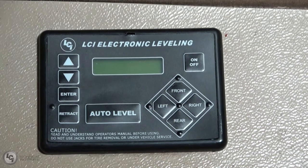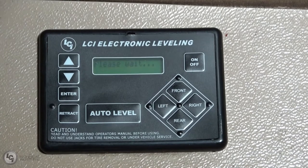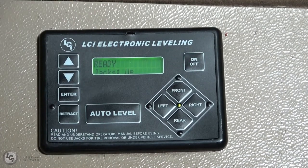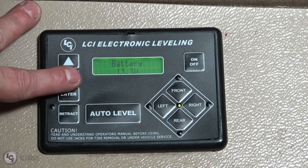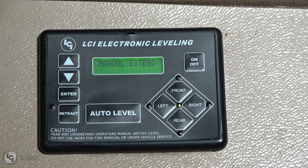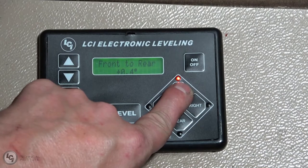Just like we talked about before, set your park brake and make sure it's fully engaged. Start your unit — this provides power to the system so it has proper operating power. Once that happens, turn your touch pad on. Now you have two options: you can scroll up or you can scroll down. Now we're at Manual Level — press ENTER to begin. We press ENTER. Now all we have to do is run the front jacks down until they make contact with the ground, then lift them one to two inches after that.